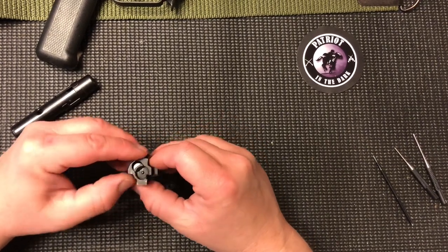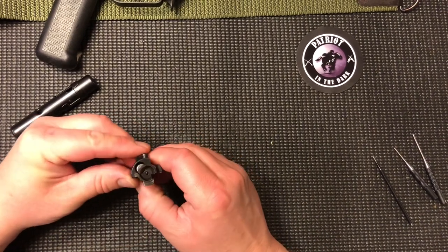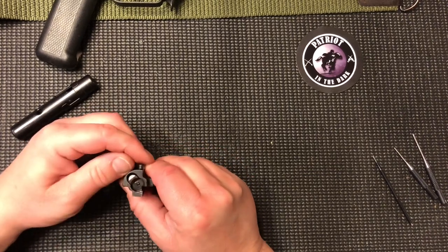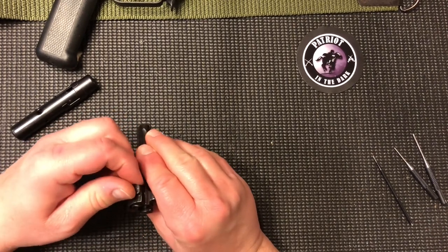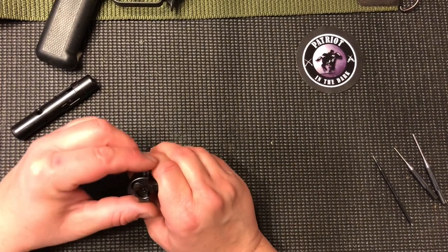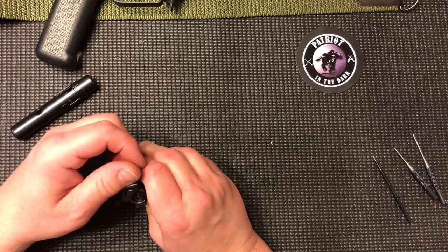From your 9 o'clock to 12 o'clock position, that whole quarter of the bolt is a huge lug — a big raised section. At the 12 o'clock position, on top of that large lug, is a small feature kind of shaped like a triangle that has the corner notched off, but it's recessed back away from the face of the bolt, and that's got an angle on it. I believe that's part of the locking mechanism.